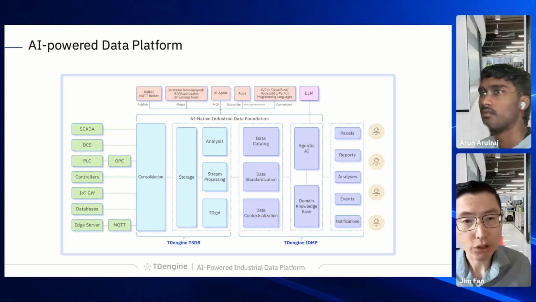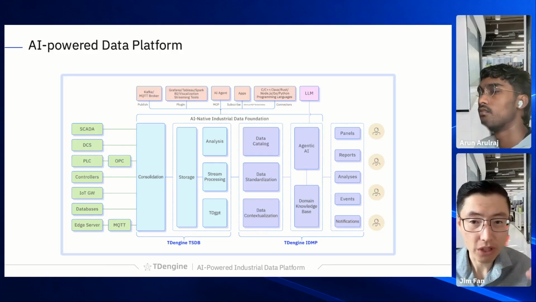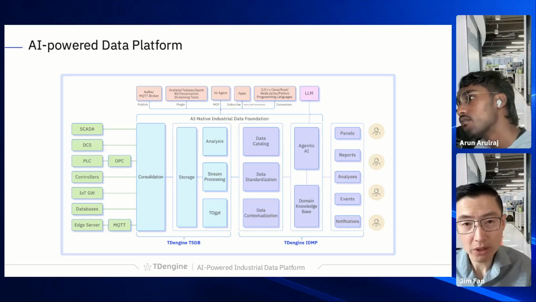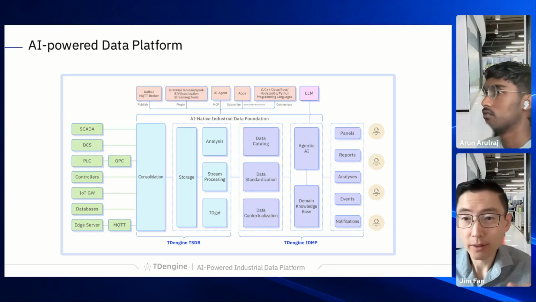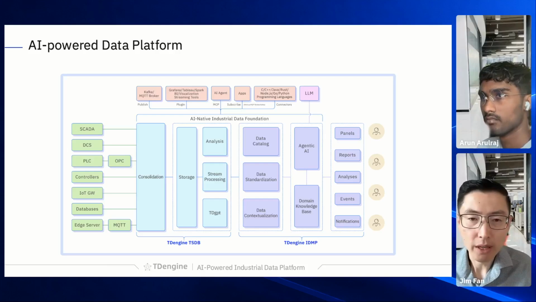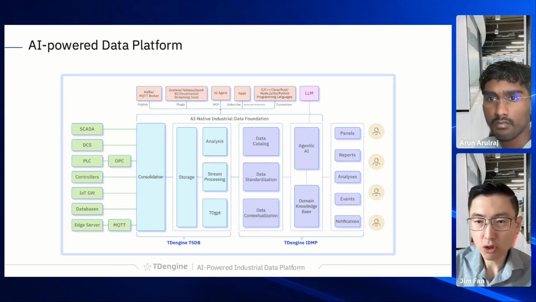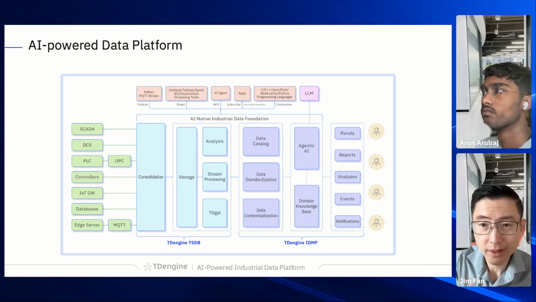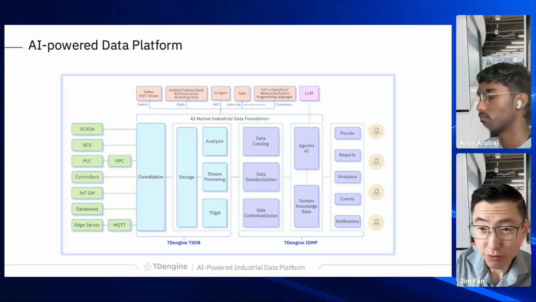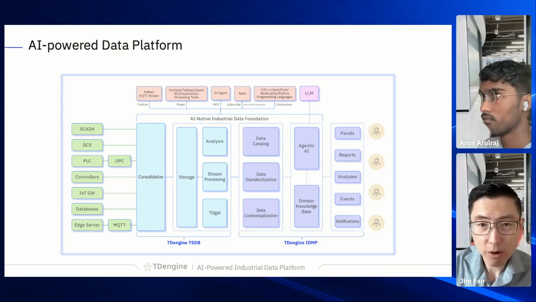You can use it to ingest data from different data sources using OPC UA, OPC DA, MQTT. Once you have the data in TD Engine, you can use all the features and functions: all the security, all the compression, all the encryption, all the replication features. There's no limitation to that either.